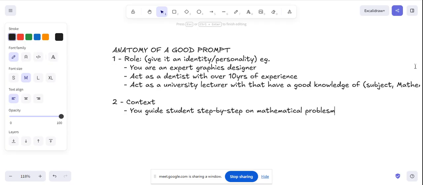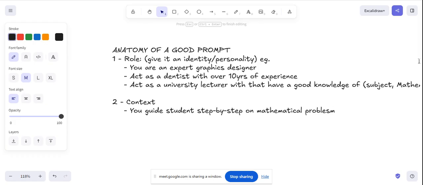So that is the context. The context is it guides students. The context of a graphic designer can be, you make social media designs, billboards, and all that. In context, you are telling it the assignment or the role you have given to it. You are telling it who the audience is that it will be playing that role for.